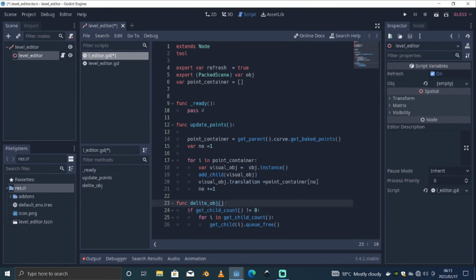Let's actually call that function, let's call this delete function, in our update points, and down here we are going to just say refresh equals to.